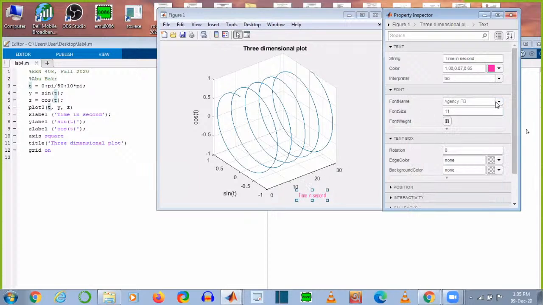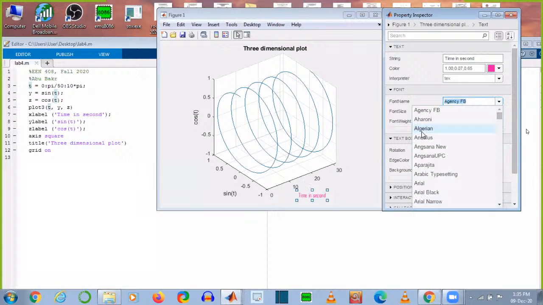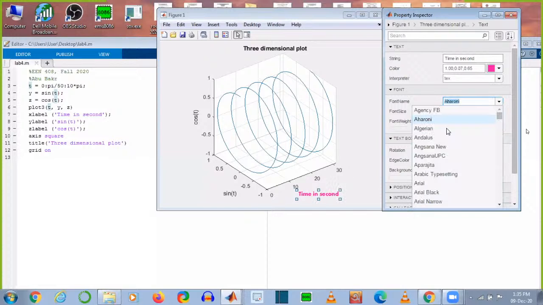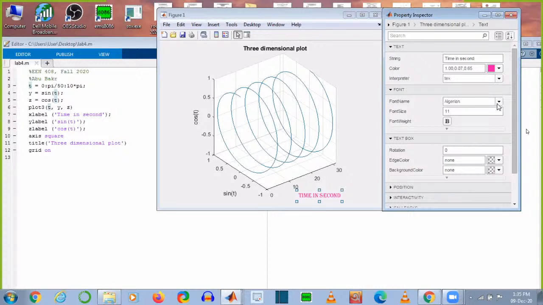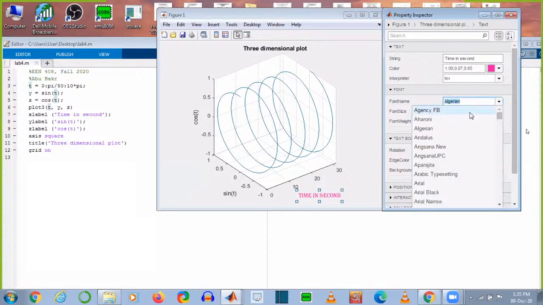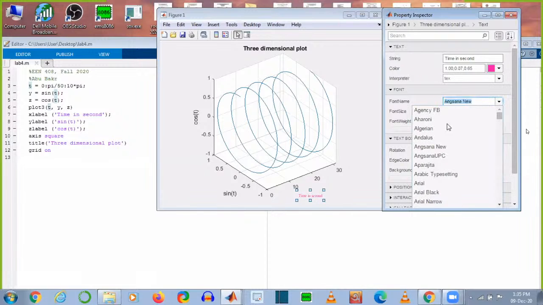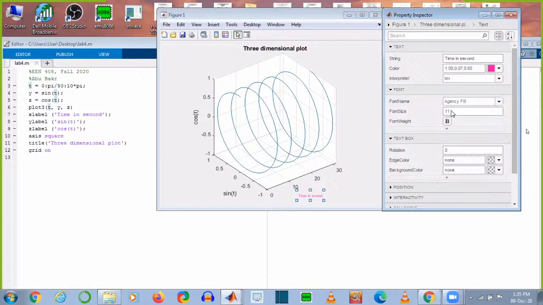Okay, that doesn't look that good. So what about this font? Algerian font. Okay, it's getting smaller, but you can make it bigger because the font size you can also change here. Suppose the font size is 25.